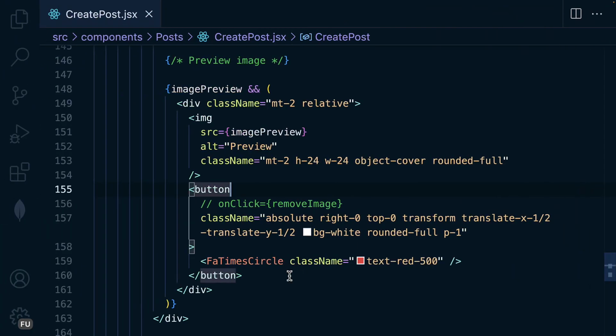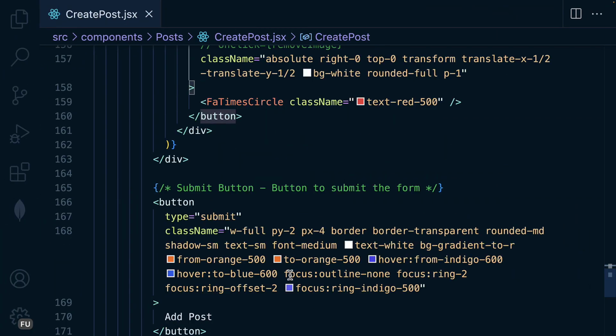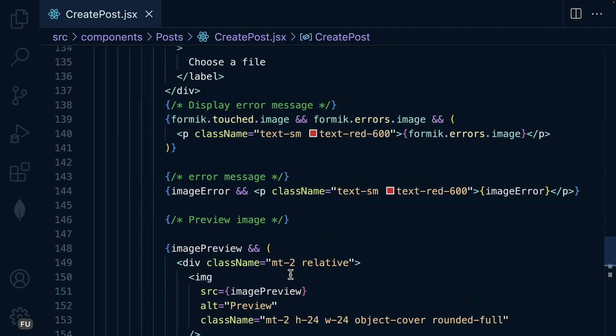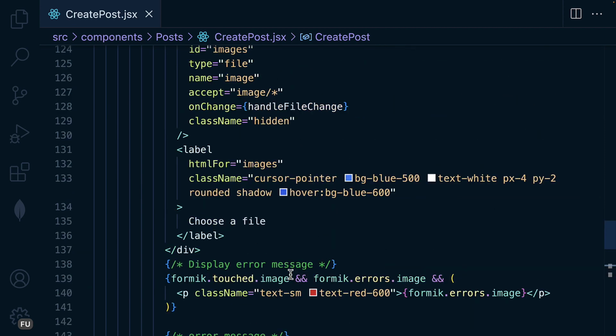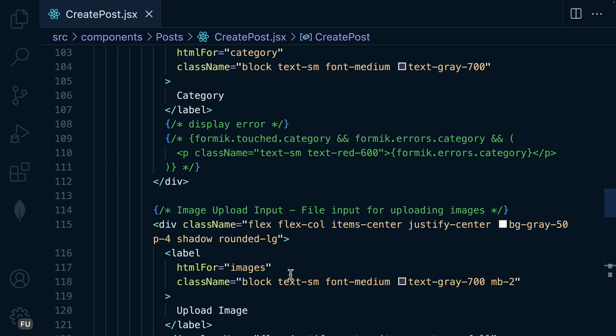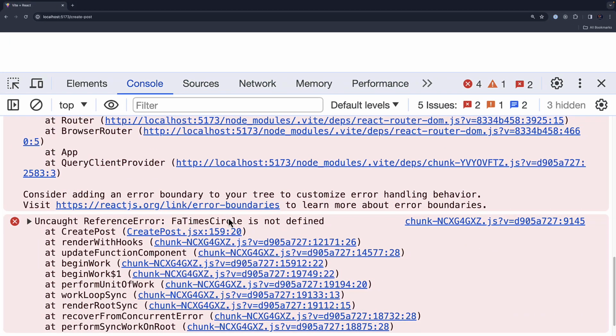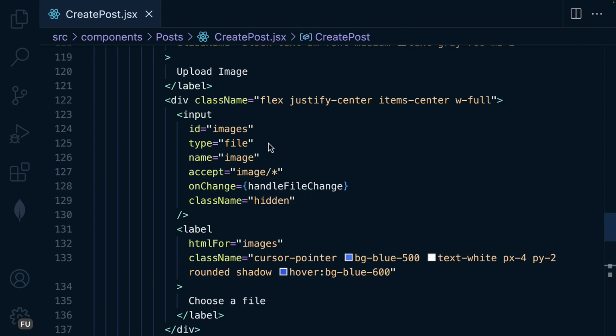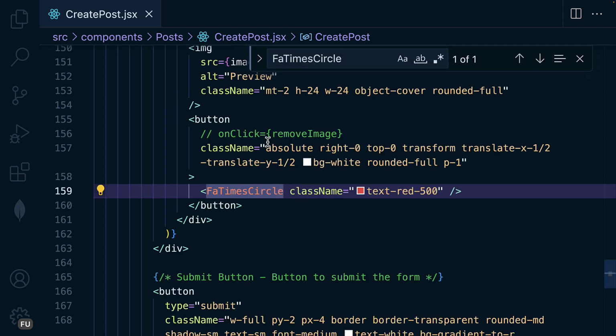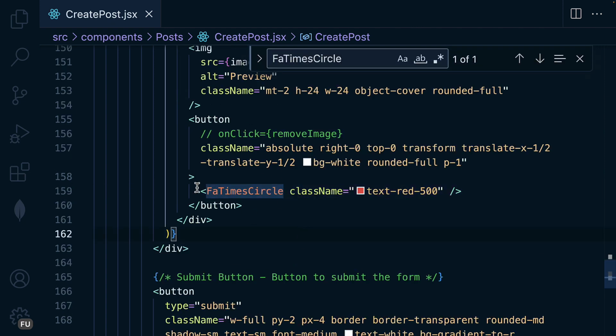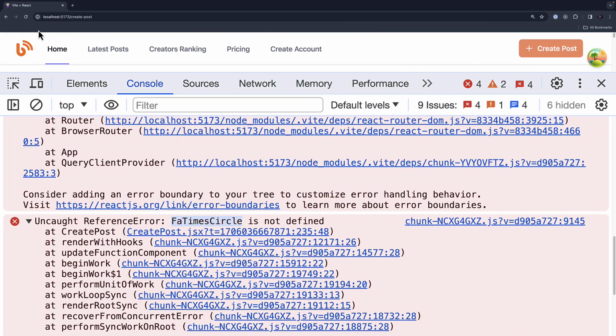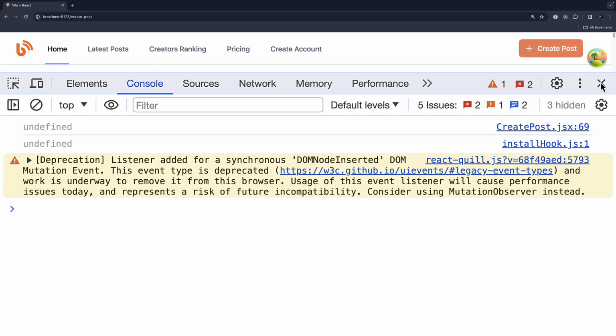Or for the meantime, let's remove that icon. Let's see the icon, which is somewhere here. Let me copy that and then use Command F to find that. Yeah, this one. So let me comment out this particular icon and let's see if our logic is working.